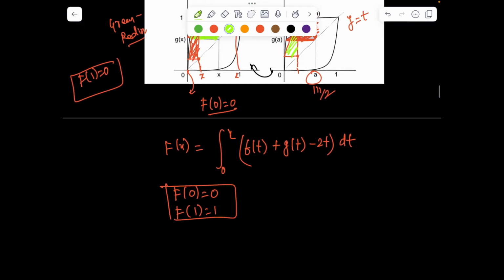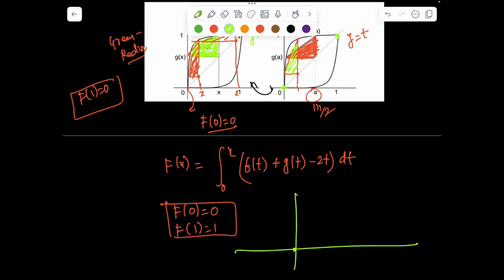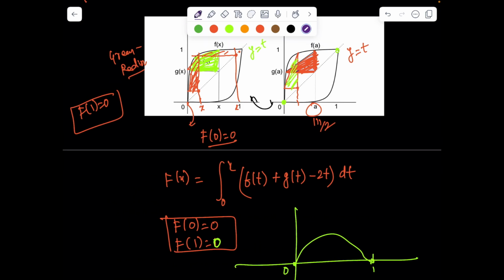So we have a function F of x, and now you can see F of 0 is going to be 0, and at the extreme point F of 1 is still 0, right? So we have F(0) = 0, F(1) = 0. So the graph must do at least one bending. In that case, if I take any area between 0 and 1, and every area from the continuous function will be achieved, then any area between 0 and 1 will be achieved at least twice because we'll have a minimum of 2 points of intersection always. And this follows from the continuity of the function. So I hope you enjoyed the problem.